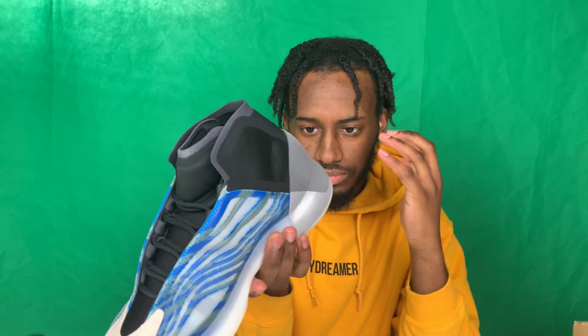And this is nothing too bad. These were pretty much an easy release to get, I wanna say. I was literally driving home, and I just got a notification that they released. I'm like, let me see if I can get them real quick. And I went on the Adidas website, and if you know, for Adidas, they do wait in line like most people do. I got in within about 4 or 5 minutes, if that.